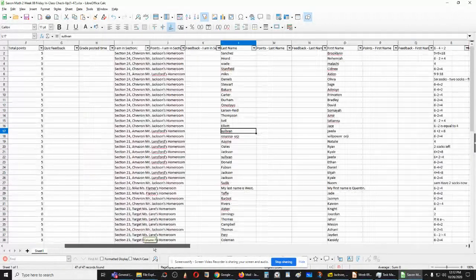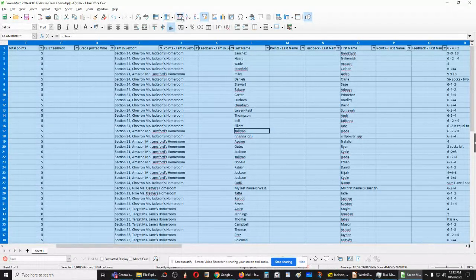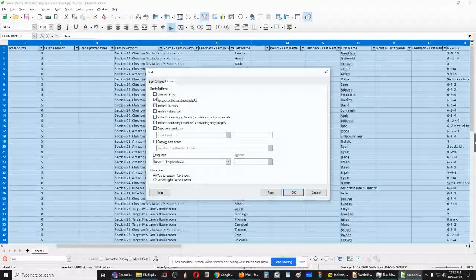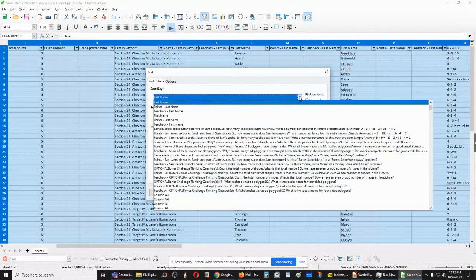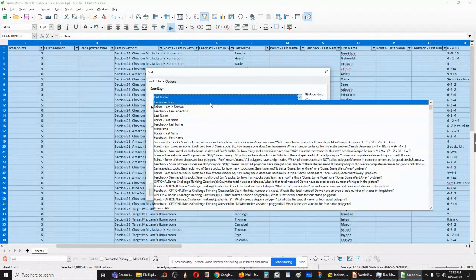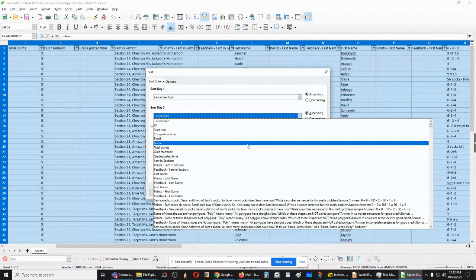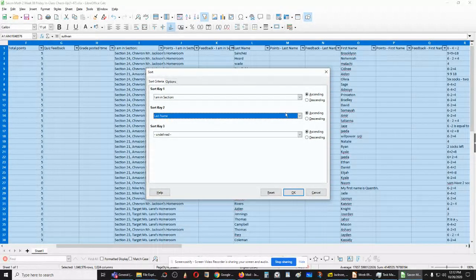So what I've done is I've added those options. Students have to put in their section. And so I can go ahead and sort manually, because I do have those options. Range contains column labels. I can sort by section first, and then by last name.